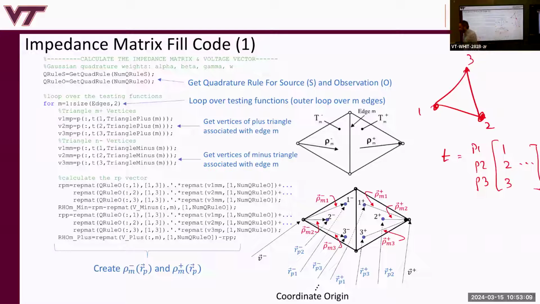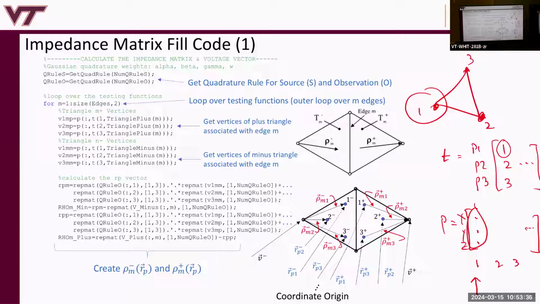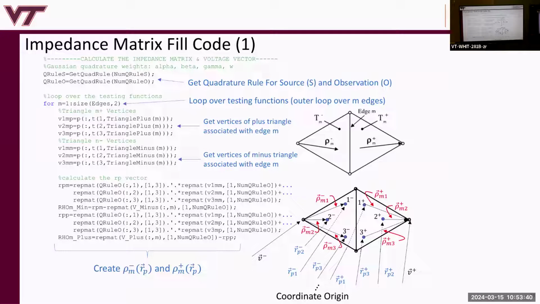But then you have to go into the P matrix, which has X, Y, and Z for each point. So this is point 1, 2, and 3, right? So this will be some X, Y, and Z coordinates. This one, this one, this one. So if you want the X, Y, Z coordinates of the first vertex, then you have to go into the T matrix, tell it which triangle it is, and take the first row, and then you use that as the column index and get all 3 of these quantities, right? So that's what we're doing here.